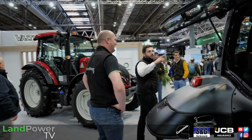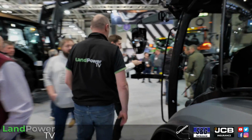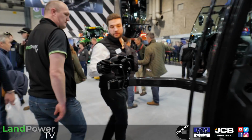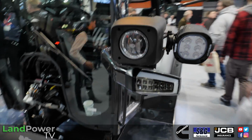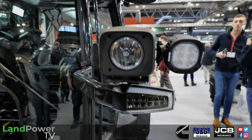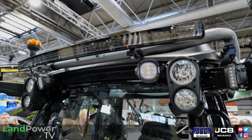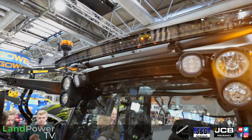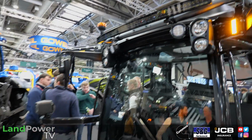Also on the front of the cab here, we've got these projector lenses, so effectively extra driving lights, fully LED as well. Like a high-mounted driving light. Yes. We've also got the upper lights as well, so you'd have the hood lights, those ones and these upper ones. You've got a full light bar as well, curved as well. You can go to town basically. Every box ticked effectively. Spot on.